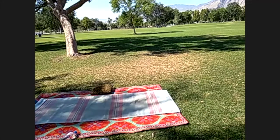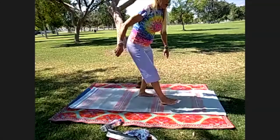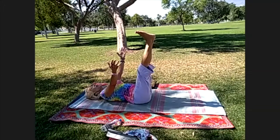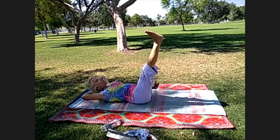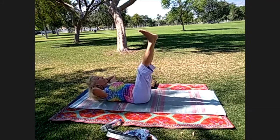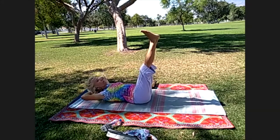Take the hands out from underneath your bottom. Reach the legs up to the sky. Reach the arms behind your head. Clasp your skull. Elbows open. X, X, X, X, X. Clean it out. Finish it off with an even flow of all that cosmic energy coming in through your feet.